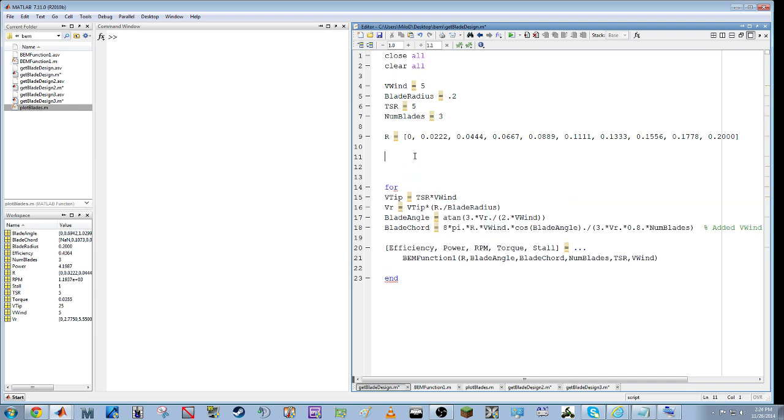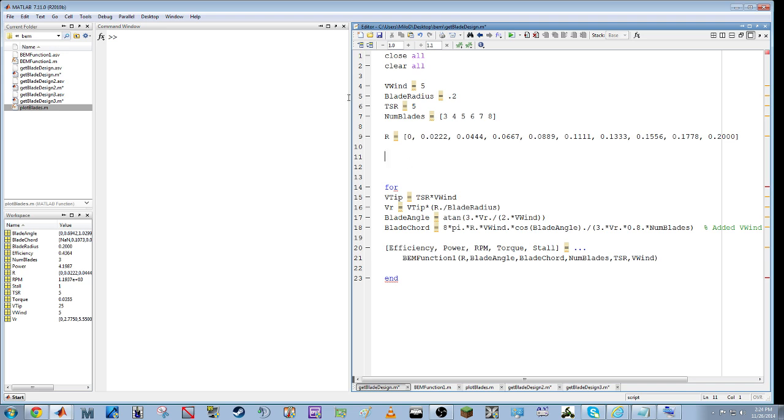So like I was just saying, if we check different blade numbers, let's do 3, 4, 5, 6, 7, 8. Let's do 6 different ones. Then we should have 6 different answers for efficiency and power, and the other outputs.